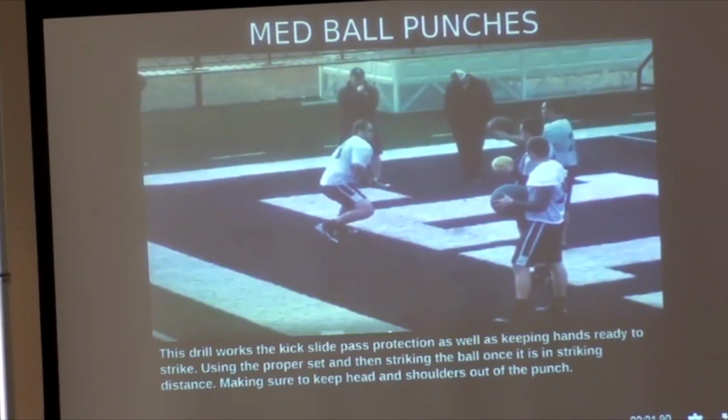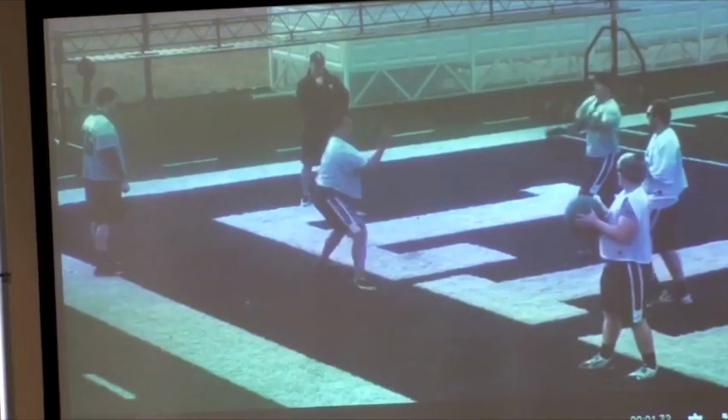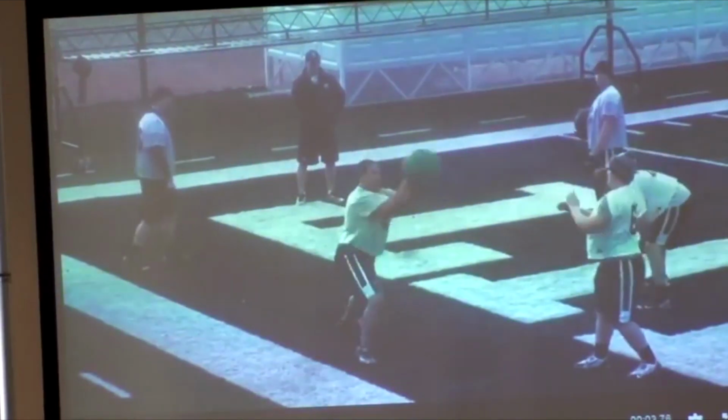So this is a good drill, because especially when we don't have pads on our helmets during spring ball, if they miss, they get hit in the face. So they don't want that, so they make sure they keep their hands tight. Just working that angle here, punch. Different size med balls and work on different aiming points. All right, let's go into the screen game here real quick.